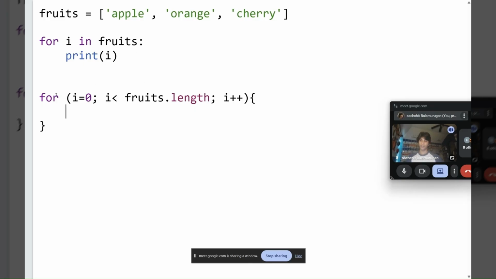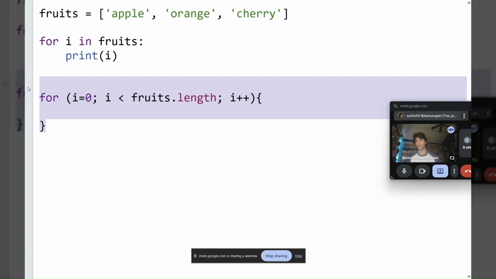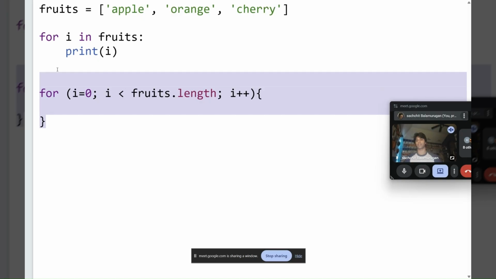Honestly, it makes more sense in Java. You're setting i equal to 0, and then you're making it repeat until i is less than this number, and i keeps incrementing. As soon as i is greater, it stops the code. But in Python, it just makes it simple for you in this way.